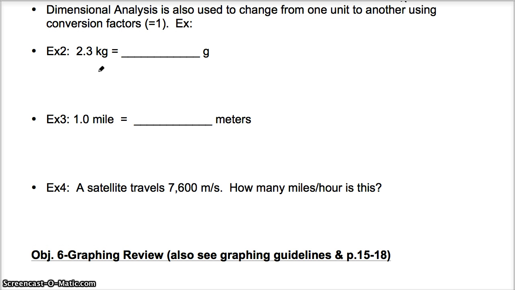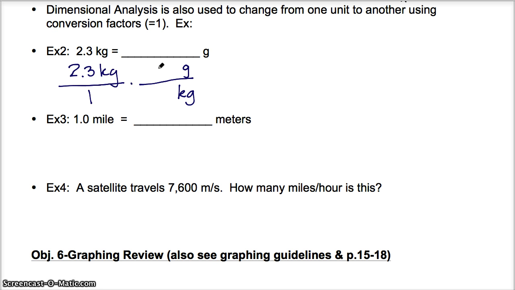Okay, so we're going to use dimensional analysis again to figure out how to convert 2.3 kilograms to grams. So what you know, you always put on top, just like in stoichiometry. You started with the one you knew, the one you had the number for, and that goes on top. So some people feel comfortable drawing the line, some people have to put a 1 underneath it. Doesn't matter, however you want to do it. Well, you know you want to get to grams, so you know kilograms has to cancel out. So in order for that to cancel, you have to put kilograms down low. That goes back to math. You'll have grams on top, so you can get to grams.